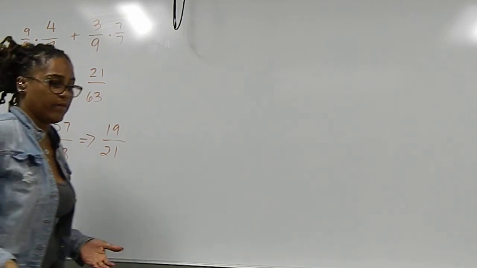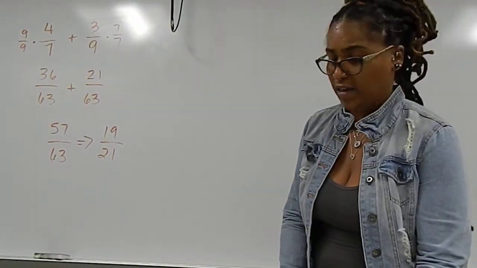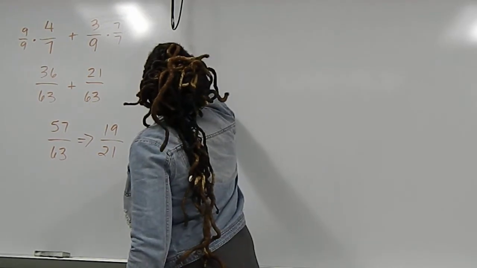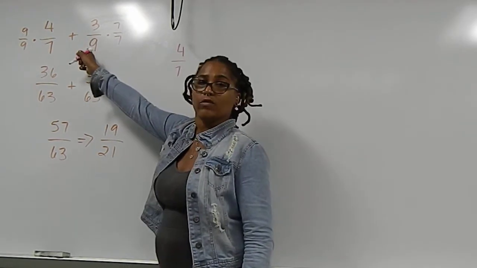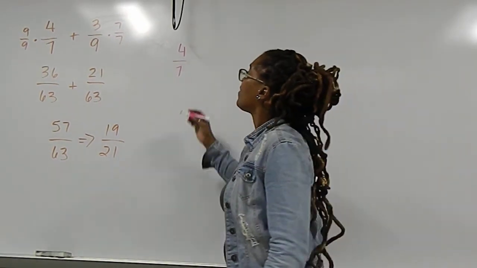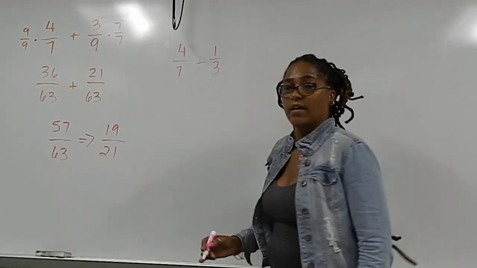Now, for those of you that are like, okay, you said we would get the same answer if it was reduced. Let's see it. I'll definitely show you. So we had that 4 over 7, and we reduced this, remember? We reduced the 3/9 down to 1 over 3, plus 1 over 3. Finding our common factor.